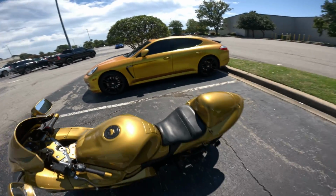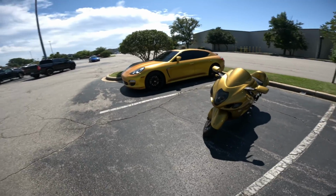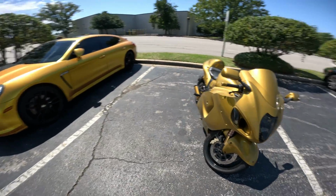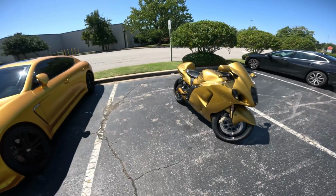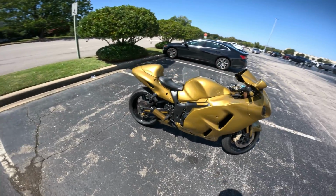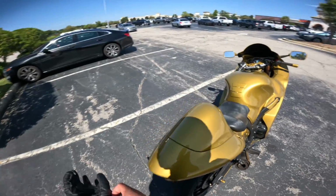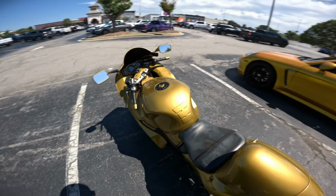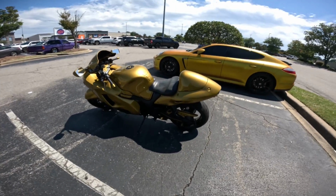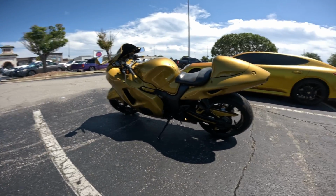I mean, what a ride. Wow. Doesn't that look good next to the porch? Gee whiz. So overall, this motorcycle is just ridiculous. I mean, what a fun ride. Suzuki did their thing when they built this. One of the best bikes I've ever ridden. I love the colorway, funny enough. And when you see it in person, it really pops, but you got to see it in person. Whoever the previous owner is who built this, I mean, they did a damn good job. I mean, hell, if somebody's putting that color on a Porsche, they did a good job.